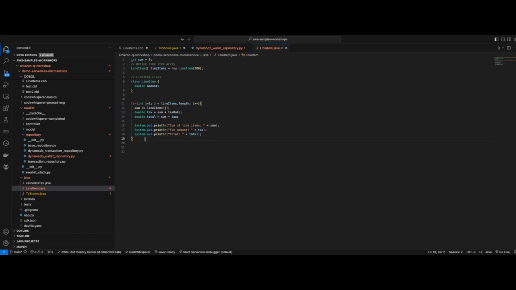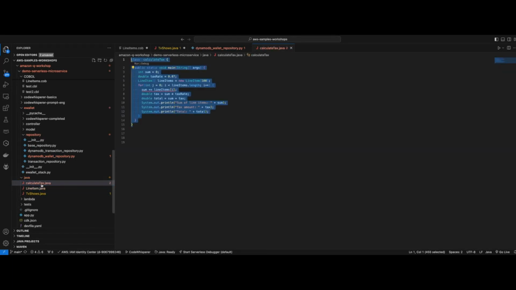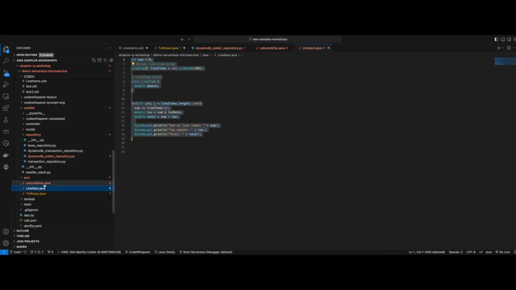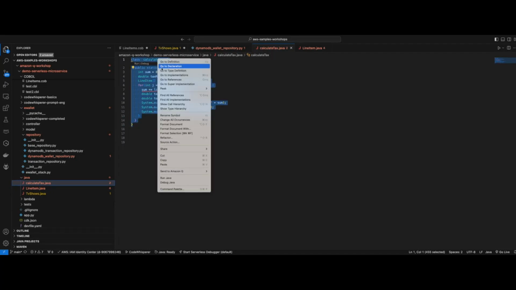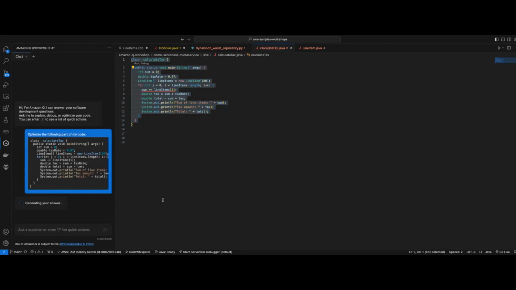So for example, say I wanted to optimize this application, right? So calculate tax. I'm going to ask Amazon Q to optimize the code for me.